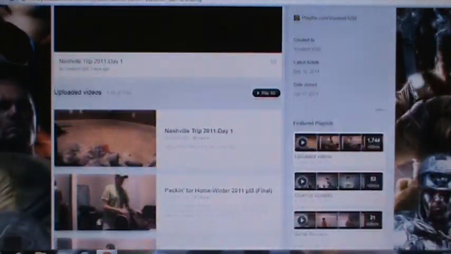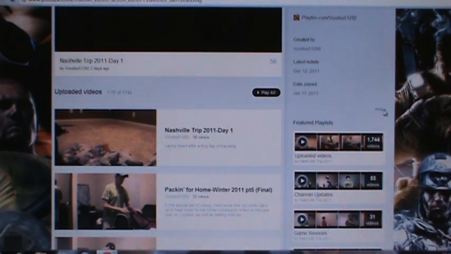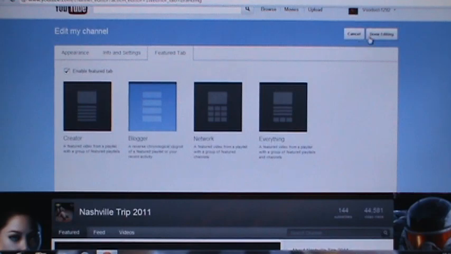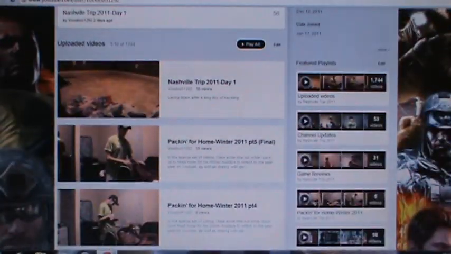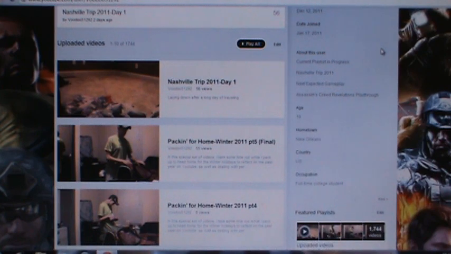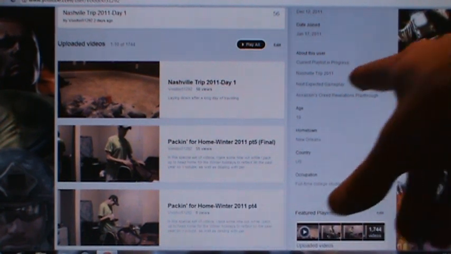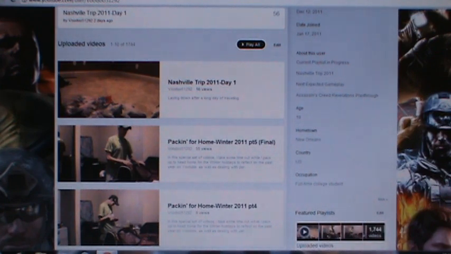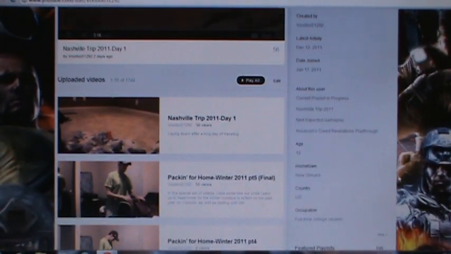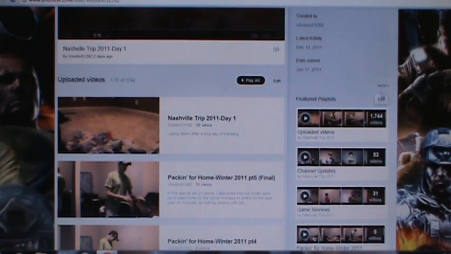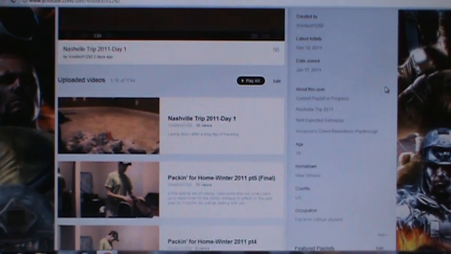One more thing I want to add before I go. As you can see here, I have to hit save for it to let me finish editing. If I hit More here, you can see I still have over here current playlist in progress, next expected gameplay. Those two things I'm going to keep. The problem is they're actually hidden, because when you go onto the page, this is what you see. You don't see that there's anything here. You have to click this little More link right here, and when you click that, it brings it up. So if you want to know what's current, if you can't figure it out by looking at my featured playlists, you can click right there on More and it'll bring it up, and I'm going to keep updating that.